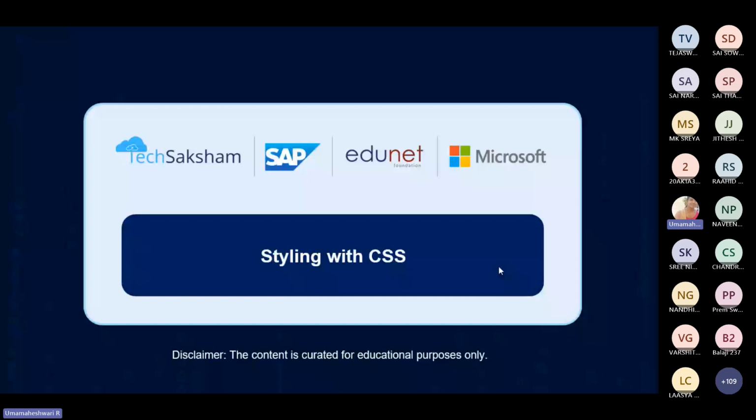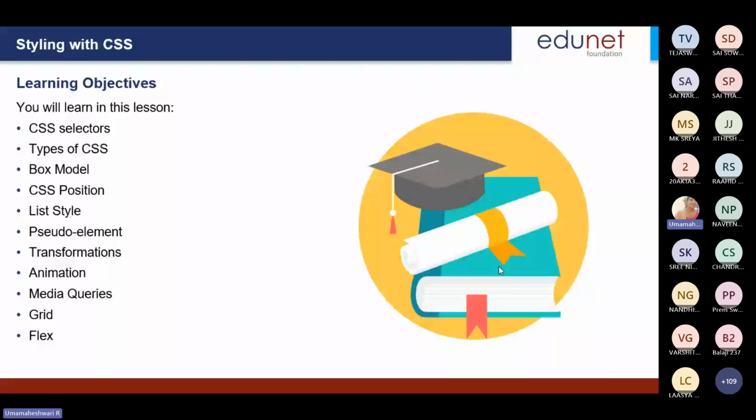There are multiple properties we have, especially for CSS, to present the element content in different ways. So the learning objectives are: we'll see the different CSS selectors and the different types of CSS, box models, CSS position, list style, pseudo elements, transformations, animation, media queries, grid, and flex. These are the different concepts we will understand.